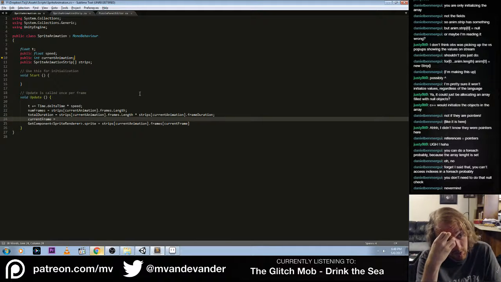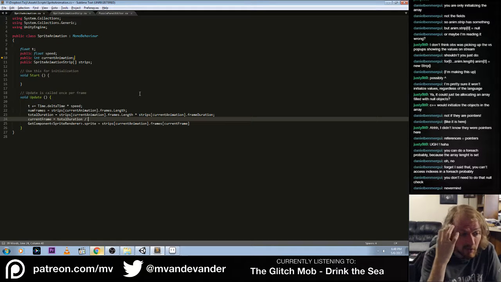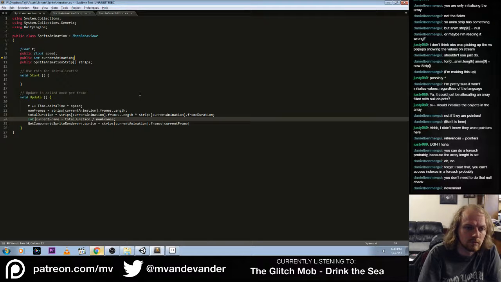So the current frame is basically just the total duration divided by the number of frames, right? Trying to think if that'll work.